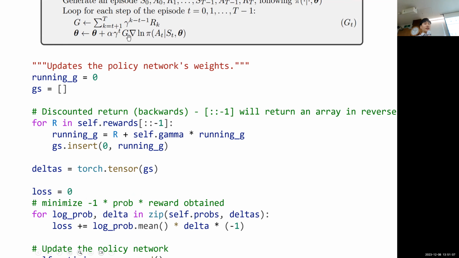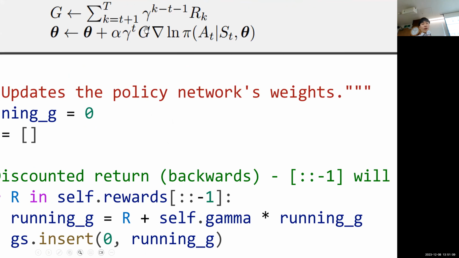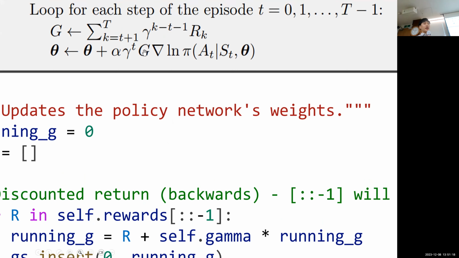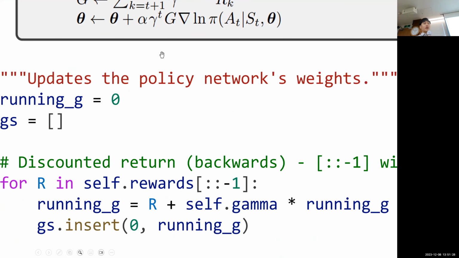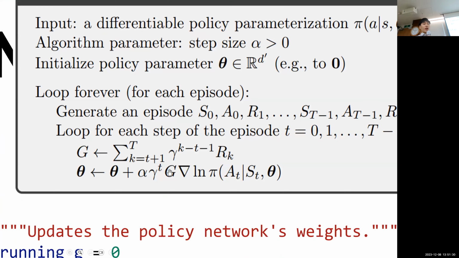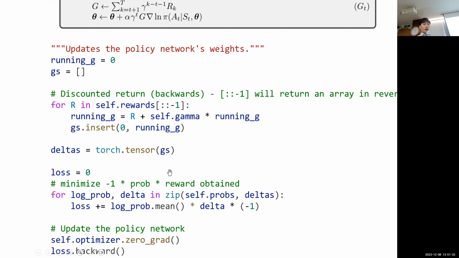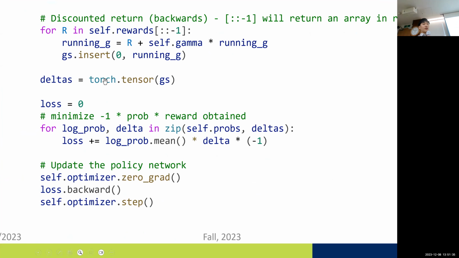Delta in this case is G. Because this return can be different returns, it can be TD, n-step TD, or any other, right? So usually we use delta to represent it. So this G will be delta, and we use deltas to represent this G.